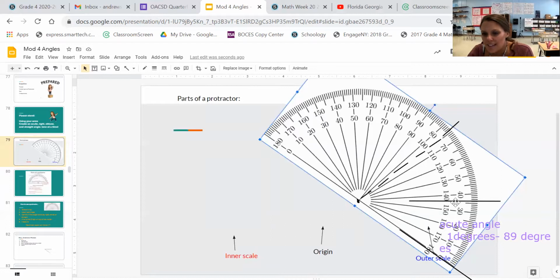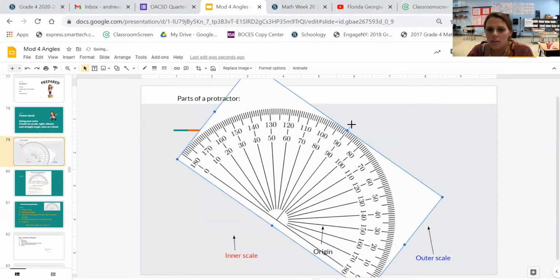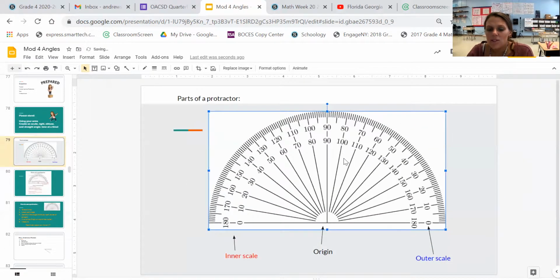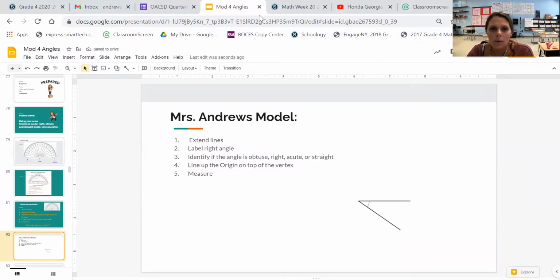Now I'm going to follow this line right here. Remember, I'm using my outer scale because it's less than 90 over here. So it's on this side. So I have 30 would be here. And then I'm going to count. If this is 30, 31, 32, 33, 34, 35, 36 degrees. Is that less than 90? Yeah, it is. So I know my angle is 36 degrees. So I'm going to type it out for you. 36 degrees is the measurement of my angle. We know it's less than 90.